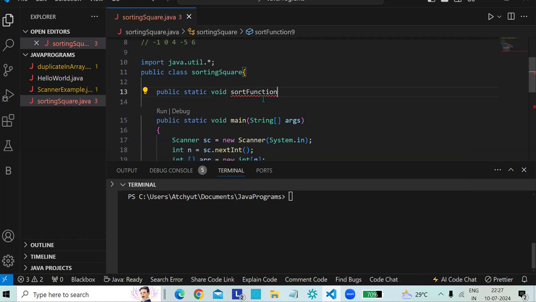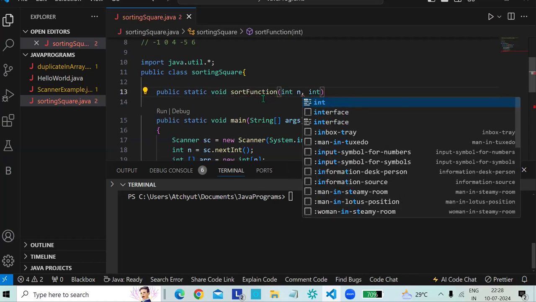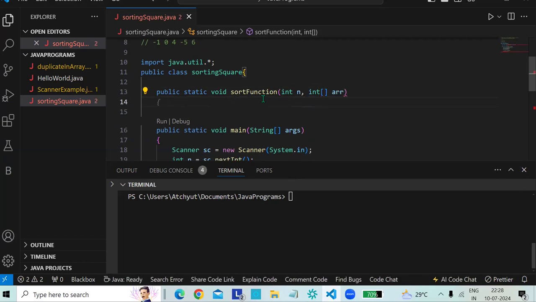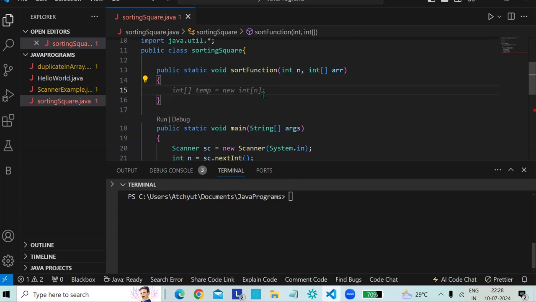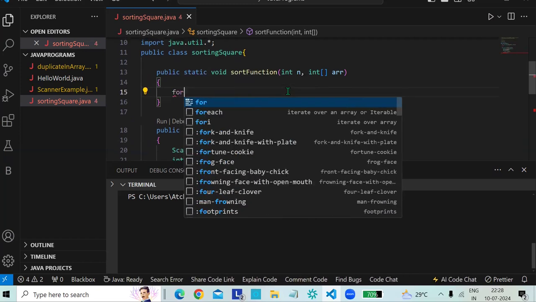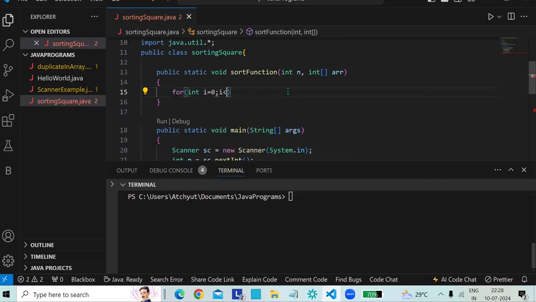In this we have to write int n and the array. Then you open the sort function. Here you have to traverse the array by using a for loop, which starts from int i equal to 0, i less than n, and i plus plus.